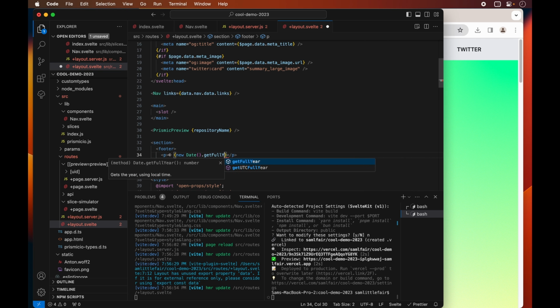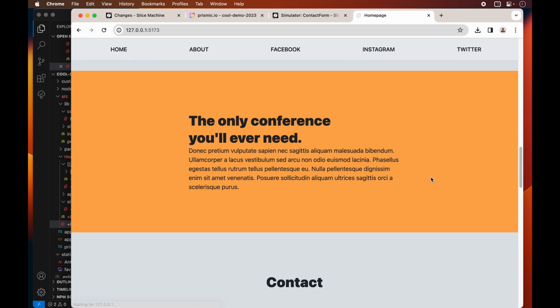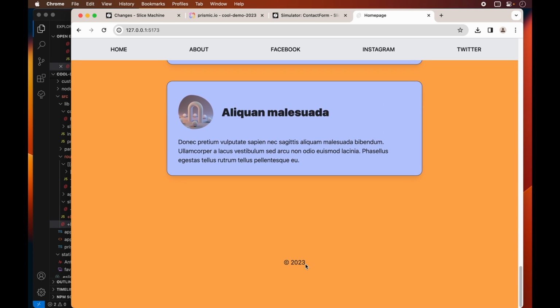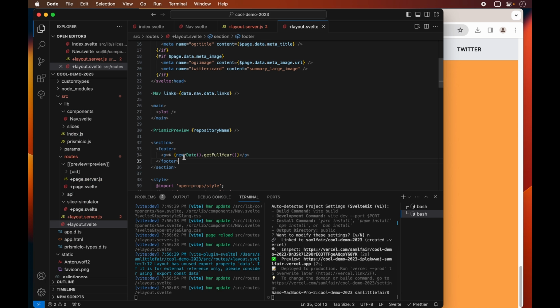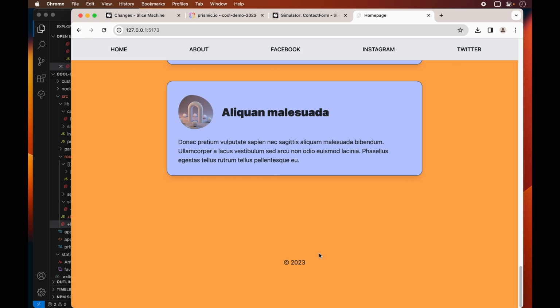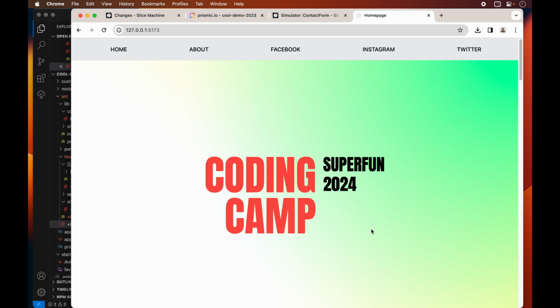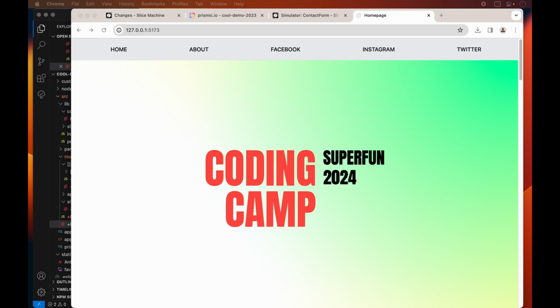It's kind of a placeholder. There we go. We got the current date. I don't know if everyone does this. This is what I do. I always do date get full year, so I don't have to worry about updating my copyrights.